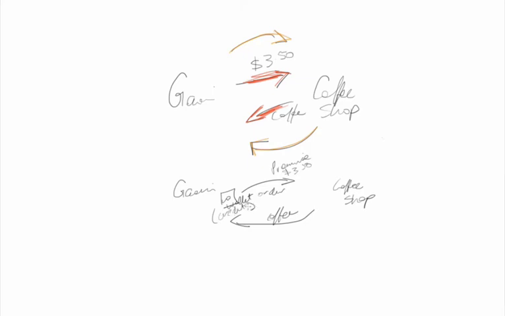Now, if they say yes, and I take the coffee away, what's happened? We have a contract, because here you can actually see I've promised to pay the $3.50. In this particular instance, they've actually delivered the coffee, so they've fulfilled their side of the bargain. What hasn't happened is I still have to pay. I now have the obligation to pay that $3.50.